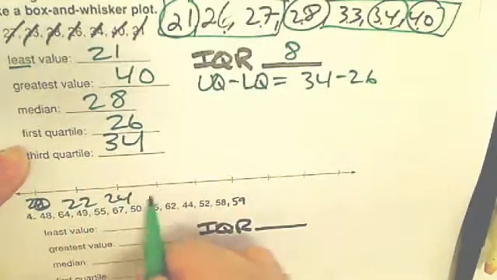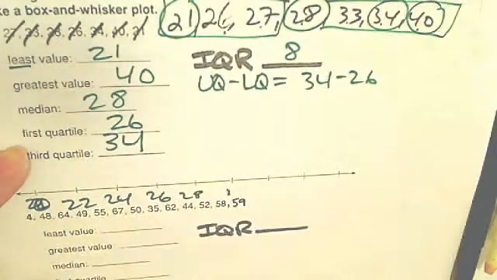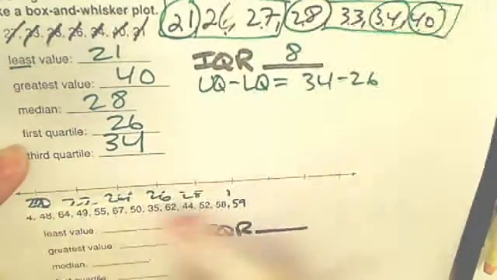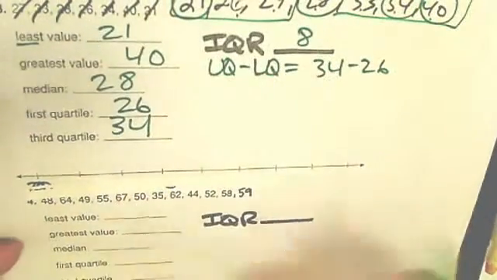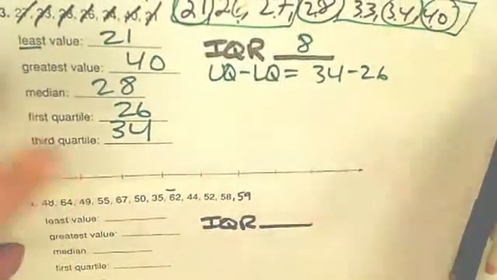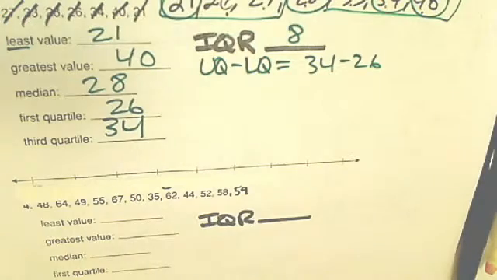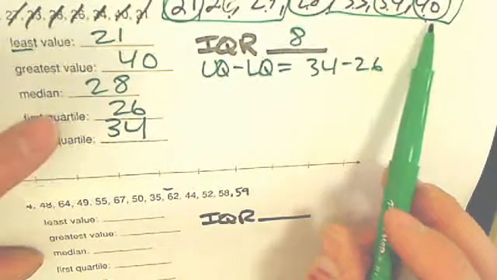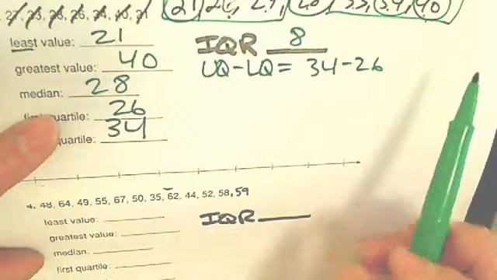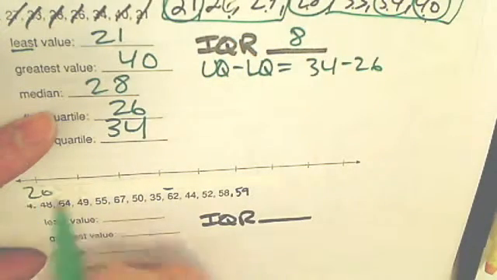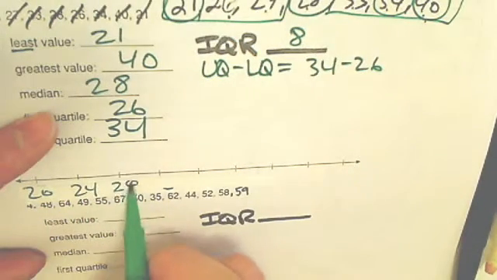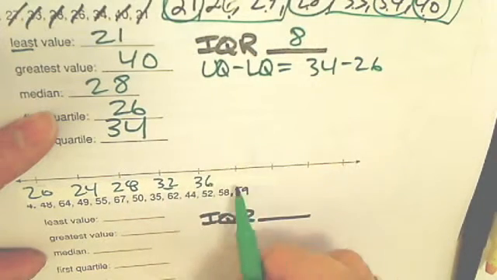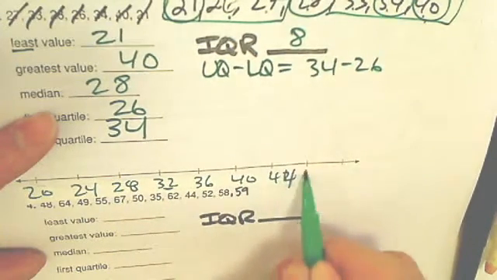20, 22, 24, 26, 28. Ooh, that's not enough, right? Is that enough? Go by 5s. Is that better? Should I go by 5s? No, because then, well, I mean, you can start with 21, but I don't have enough space, because that gets to 40. Go by 3s. So 20, 23. We go in the middle. 4s. Okay, let's do 4s. 20, 24, 28, 32, 36, 40, 44, 46, and so on.